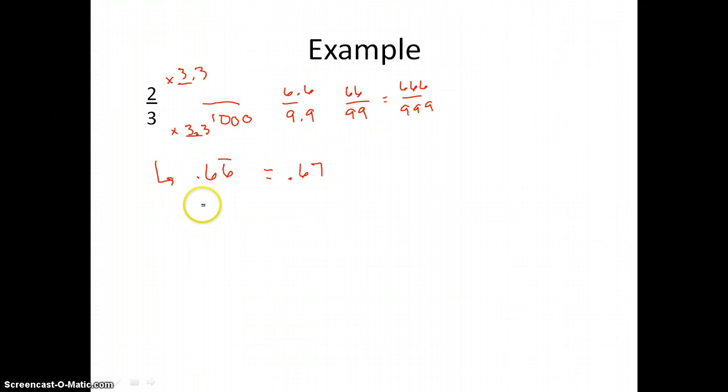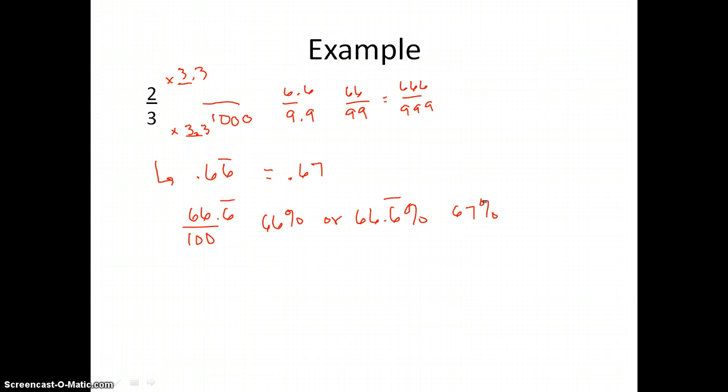So how does that work as a percent? Well, if you have 0.66, it can also be out of 100. It's going to be 66 out of 100. But keep in mind that keeps going. So it's 0.66 repeating. All right, which is where you get 66% if you're rounding. Or some people say 66.6 repeating percent. Or some people round it up if they need a whole number and call it 67%.